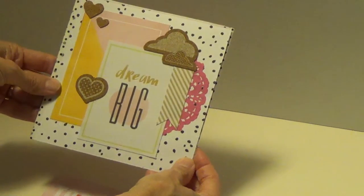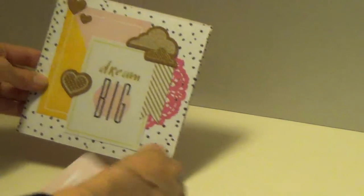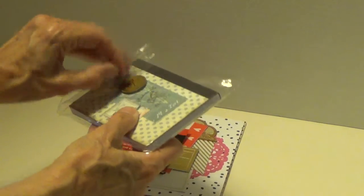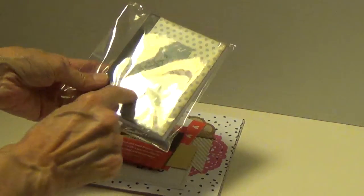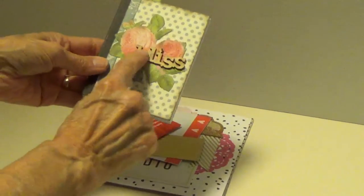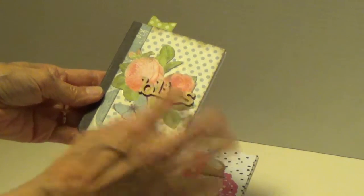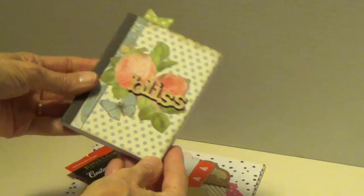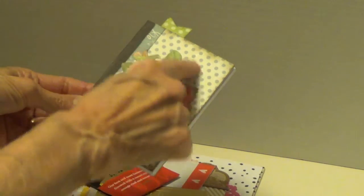I'm actually working on my third flip book right now — I'm still learning how to do these. Very nice. And the notebook — isn't this cute? These little stamps that you stick. And she put 'bliss' on it — the little wooden words. She's inked it, distressed it, and she's cut this out and put this on. She's actually altered the whole front of this little notepad.